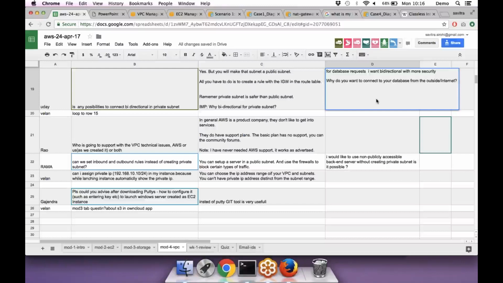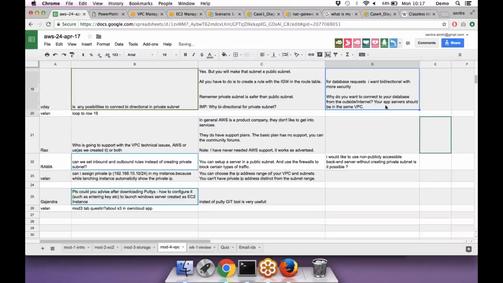So you should connect from servers within the same VPC. Your app server should be in the same VPC. Now, if you want to connect just for maintenance of the server, you should use the VPN connection. So there's no case here.